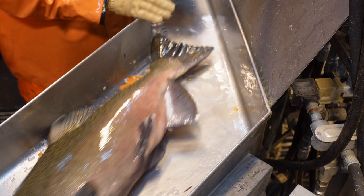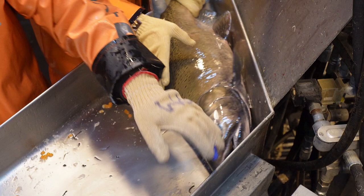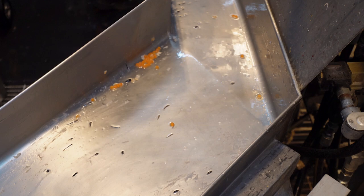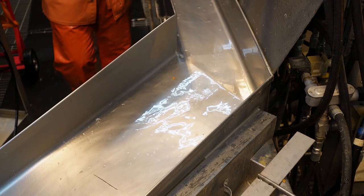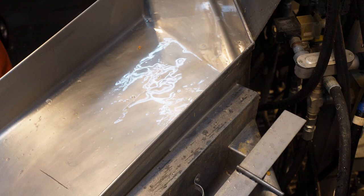There are certainly advantages to the Zephyr F over the HPS-1: it is lighter, easier to use for the inexperienced fish biologist, and can be more easily employed by a single user with the assistance of the adapter. However, it also has negatives, such as the inability to visualize the striking surface, the lack of a trigger guard, and a plastic trigger that can be broken as equipment inevitably gets dropped. The HPS-1 with its stainless steel flattened bolt head delivered a more effective single strike stun. I suspect that if the plastic bolt of the Zephyr were flattened, it would likely have delivered a better stun.